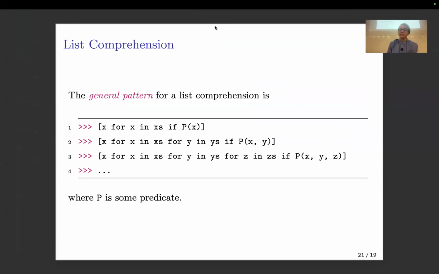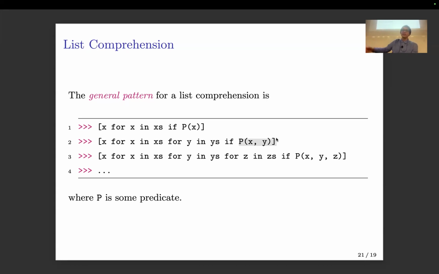Okay, so the general pattern for a list comprehension is this. There's no way to have multiple filtering conditions, but why isn't that a problem? Yes, sir. Yeah, just keep using and, right? You don't need a way to define multiple p's. You can just stick a conjunction in it. I already did that, right? I said x mod 5 and this, and this, and this, right? So you only get one if predicate, but that predicate can be of arbitrary sophistication, right? Because you have conjunctions and disjunctions available to you. So they can always be as sophisticated as you want.